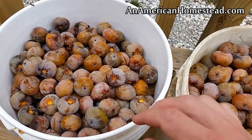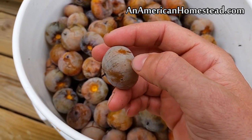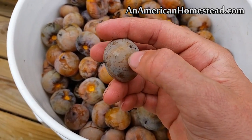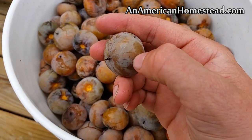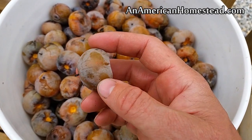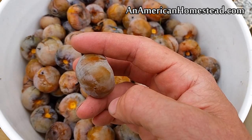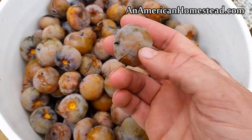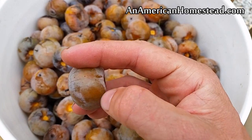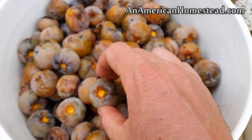Now, if you notice on these persimmons, and most fruits, there's a white coating on them. You see that white coating? If I take my finger and rub that, you see how it rubs off a little? Let's do it again over here. See that? That is natural yeast on the skin of the fruit. In the olden days, they would take these fruits, or any fruit really, that had that natural yeast on the skin, and smash them down and extract all the juice they could, and then they would use the natural yeast on the skin of the fruit to start the fermentation process, which creates alcohol. And that's how they would preserve it.